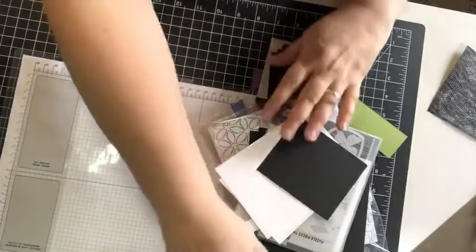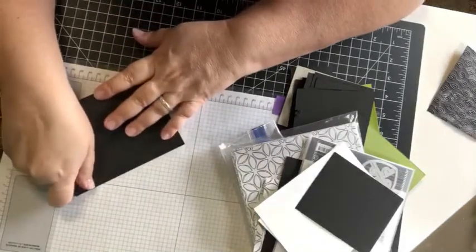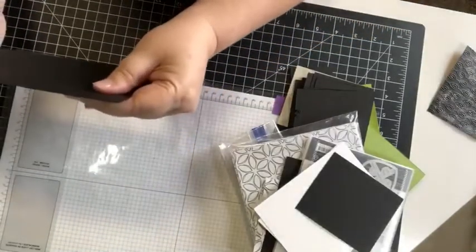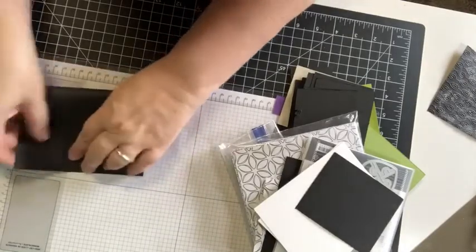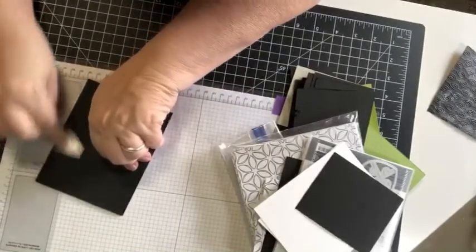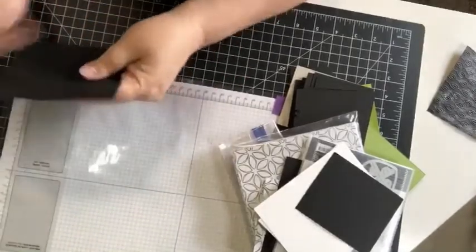So let's move on to our next black on black card. We're going to take another black card base. This one hasn't been scored, which I personally prefer to do, because I have bifocals and it makes it really difficult to see when I've got the edges lined up. My other glasses are trifocals, but these bifocals work best for when I'm looking at the computer.